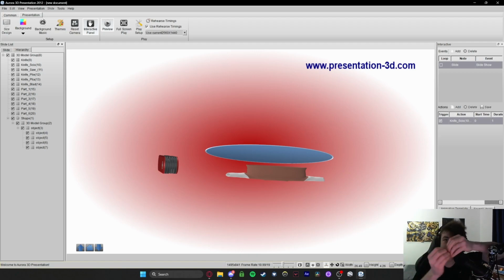You could have things move out. If you had an object or a product that you're selling and you want to show what's inside it, you can make the whole thing expand, show the insides, have labels fly around left, right and center, show what it is, and then it all goes back together and then starts to rotate. That's just one of the potential things that you can do. And that is one of the main things that you need to learn on this software. It's as simple as dragging it, and you can also use their template library at the bottom right here in order to find everything that you need. So it's very, very useful.